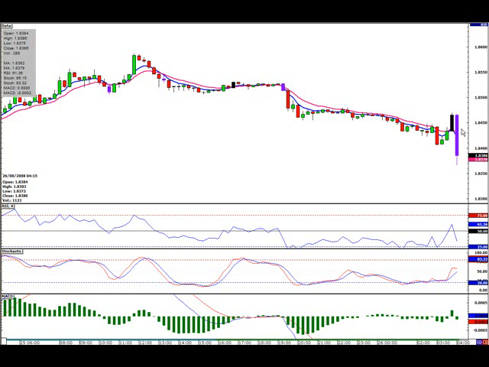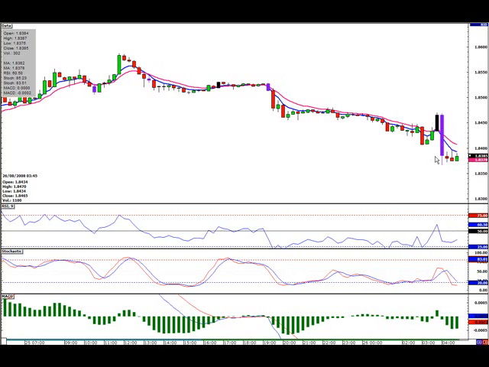Even if it's not in your pair, that means that a major news event is taking place and it is affecting your pair, and you can obviously see that here. But even so, let's pretend that this wasn't a news candle. So this is a crossover here for a short trade. RSI is below 50, but stochastics are trending up. So either way, this is an invalid signal and we do not enter. Okay, so I hope that's easy enough to understand. Go ahead and ask me questions if you have any questions about that. And we'll just continue to move forward.